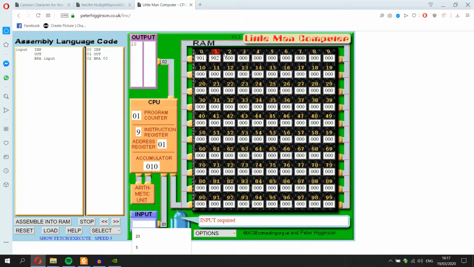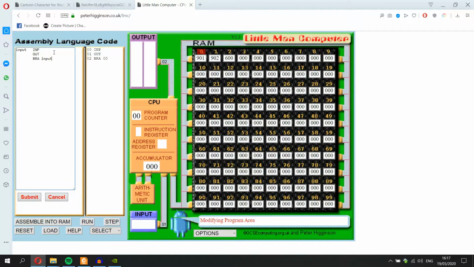So that BRA instruction in here, 600, the 6 means to branch always, and the 00 is telling it to go back to memory location 00, which in our code we've named, or we've labeled, as input. Okay, and it's always a good idea to do that. The reason being, if I can reset this.